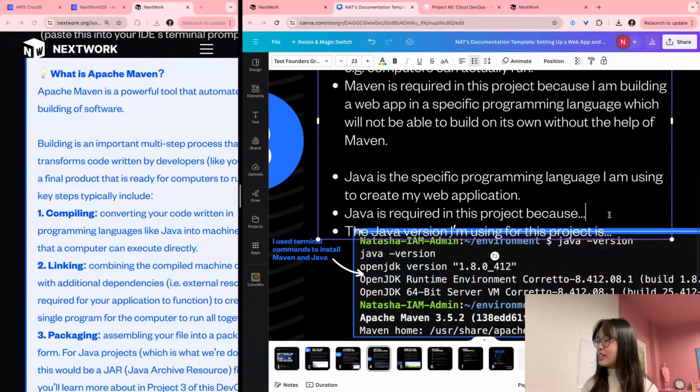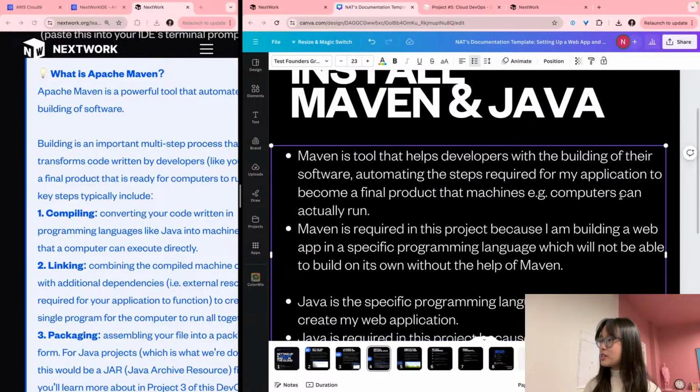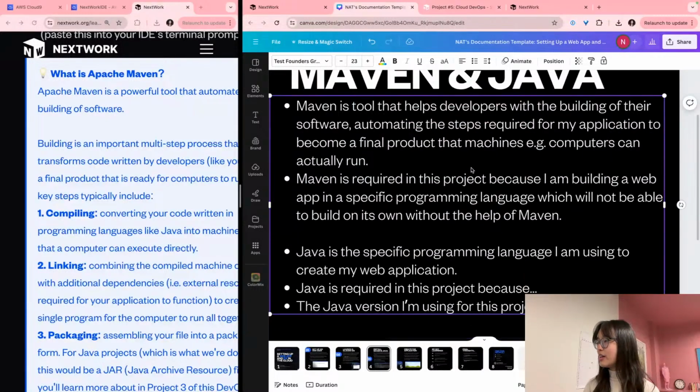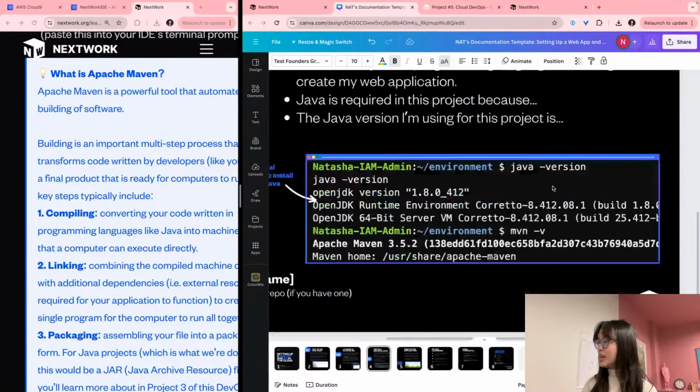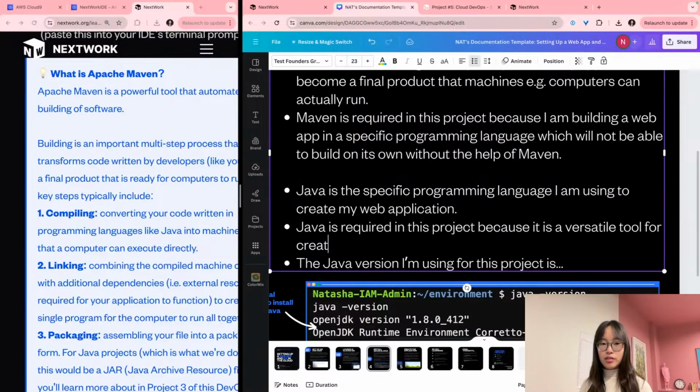Java is required in this project because, well, to be more specific, it is not an absolute requirement to use Java. It's just that it is a versatile tool for creating different applications, including web apps.